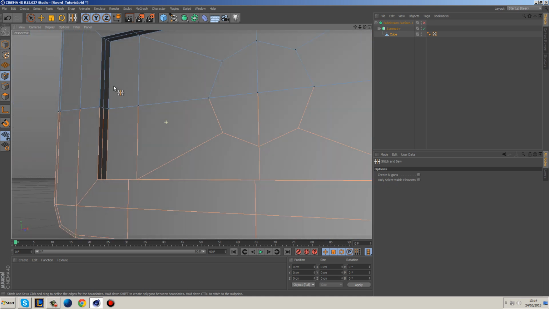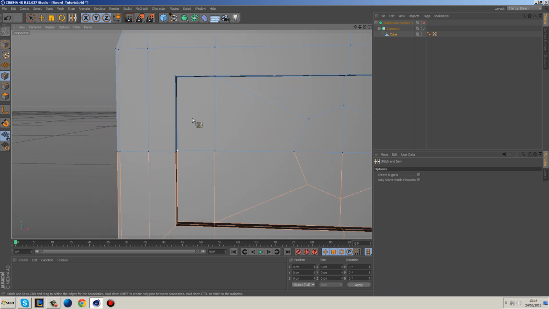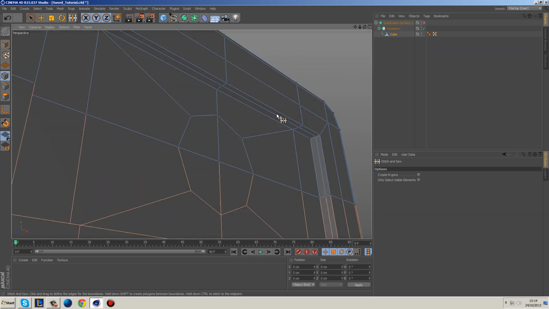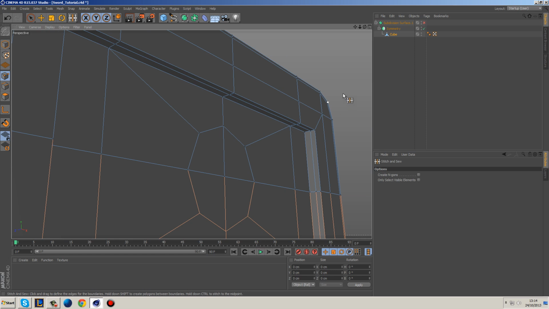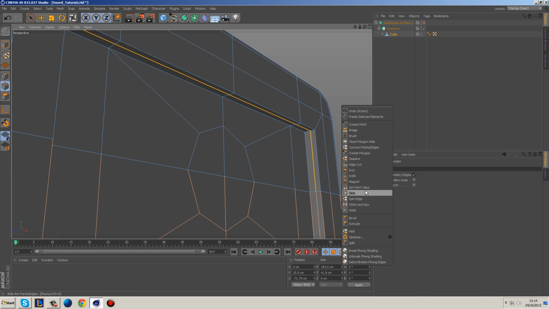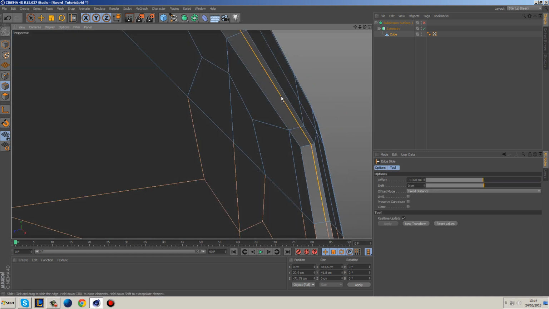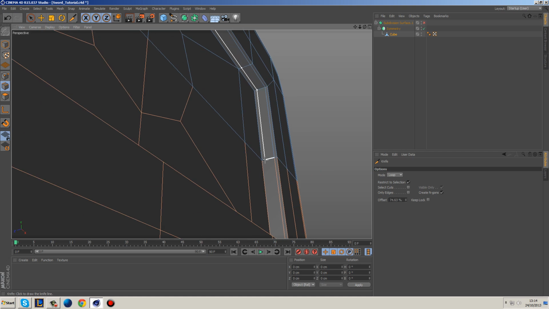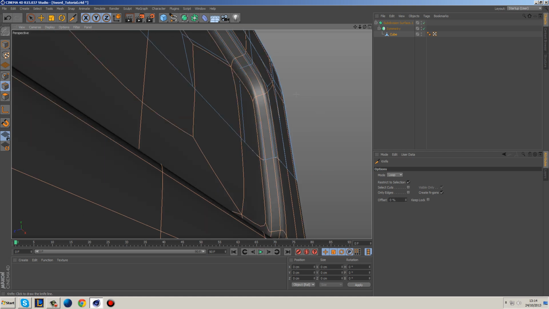Now when it comes to this section here, where we're going to be fixing these points, because if we add points in here, let's just say for argument's sake, that actually looks really ideal. What we can do is go to the edge mode, use UL to select this edge, and then right click and use slide, and we can slide this up to give this a bit of a harder edge. Then we can also right click and go to knife and loop, and again we can add a loop at the back here just to give us a bit of a hard edge.